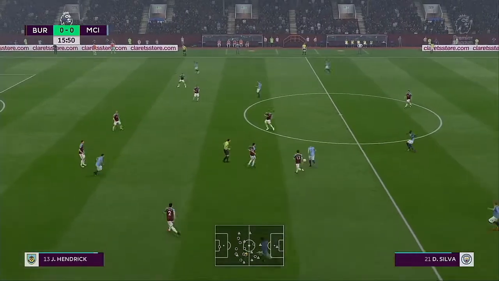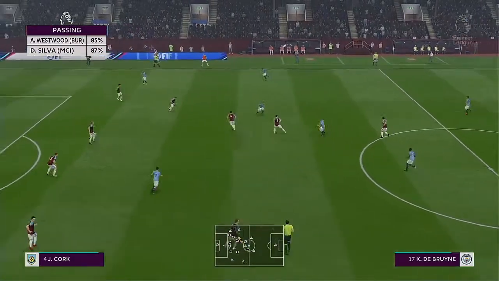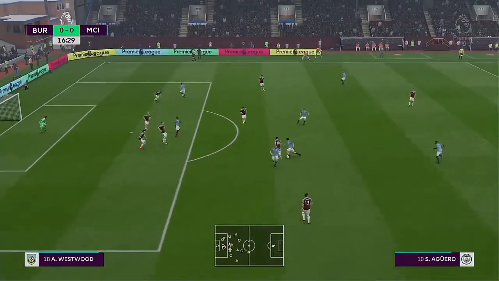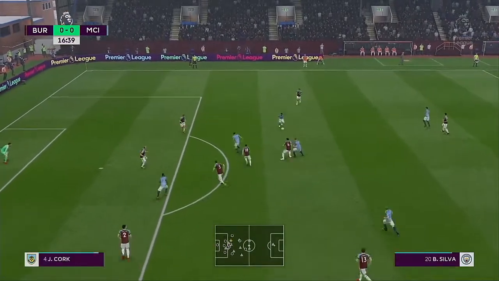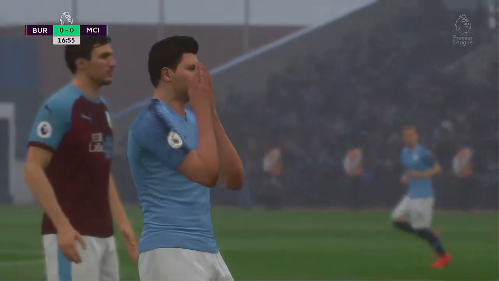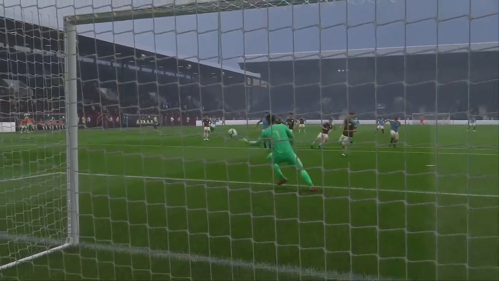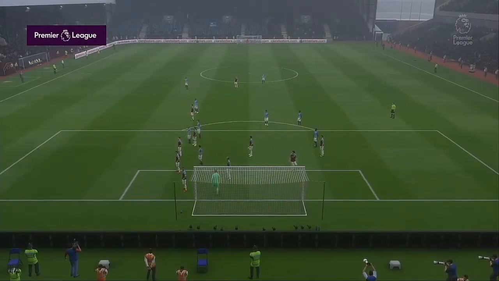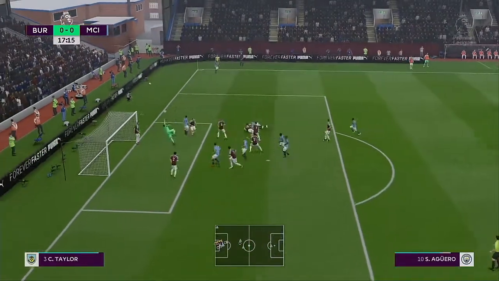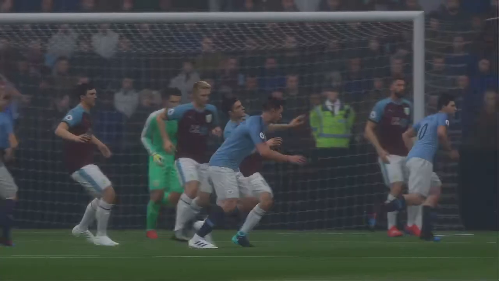Silva. De Bruyne. Working hard just to see maybe a sight of goal. Sergio Aguero now. Anticipated the direction of the pass and was able to intervene. And shoots! It's a corner for Manchester City. De Bruyne's delivery. He's just put it off target, just wide of that post. Well, his teammates were convinced he was going to score there, I think.